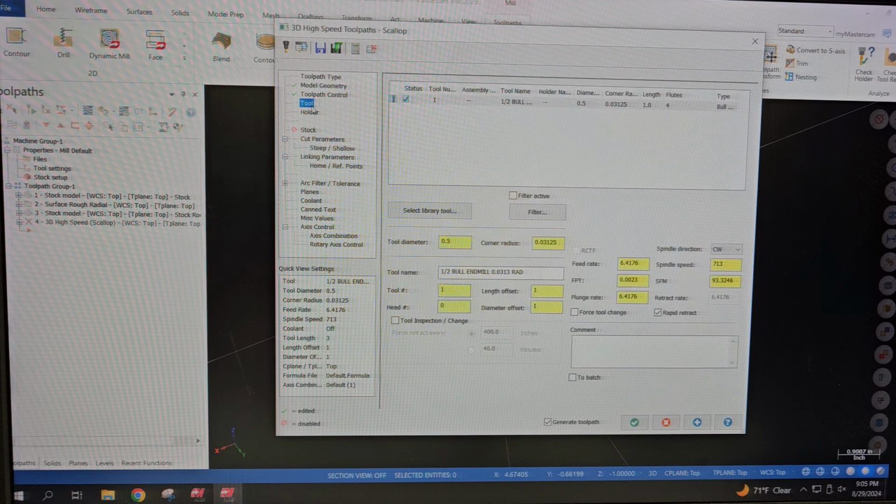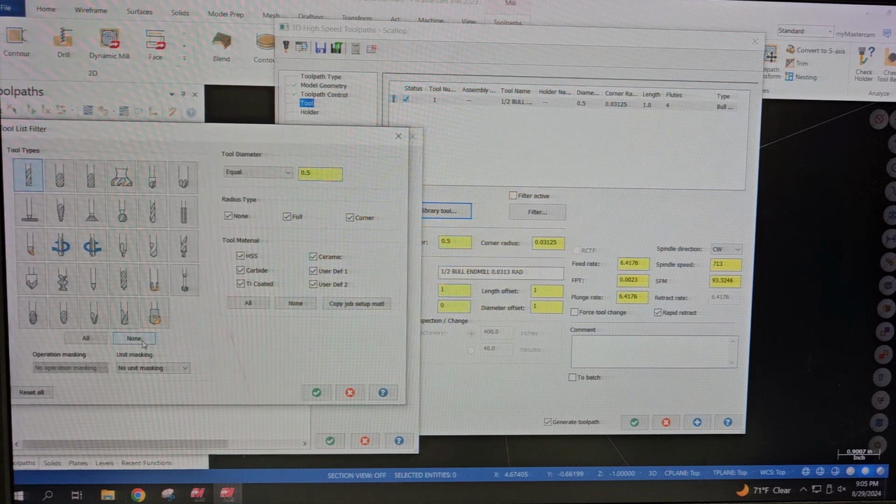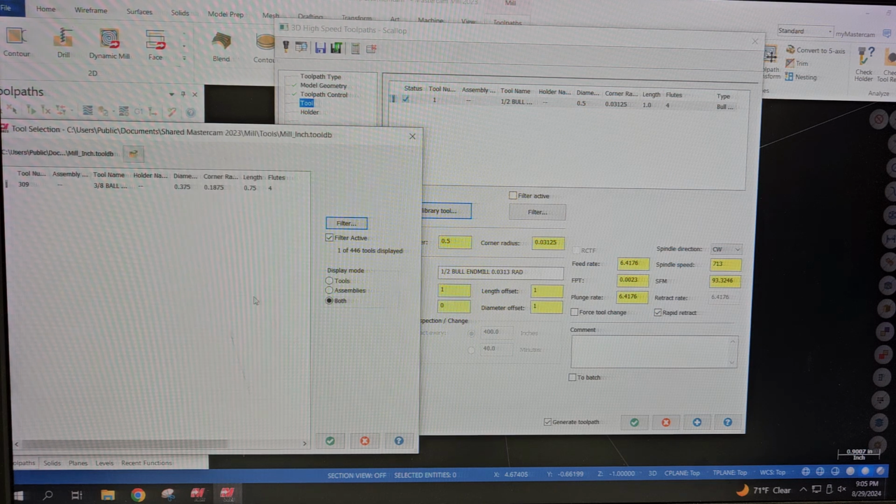Tool, we're going to use a ball ender. Select the tool, filter, say none, and there is my ball or sphere, same thing. You'll see only one.